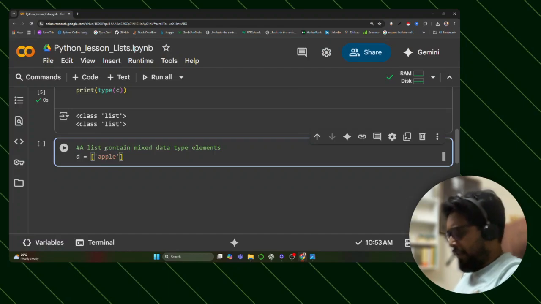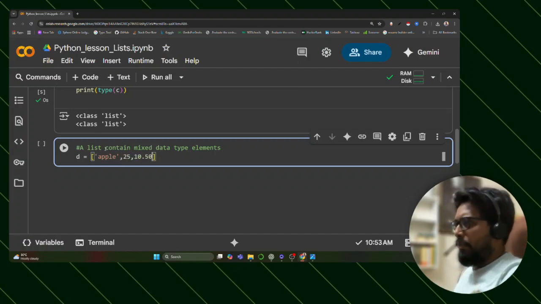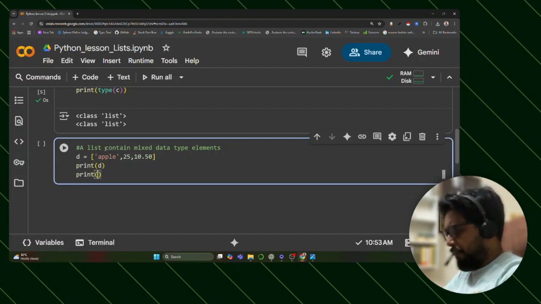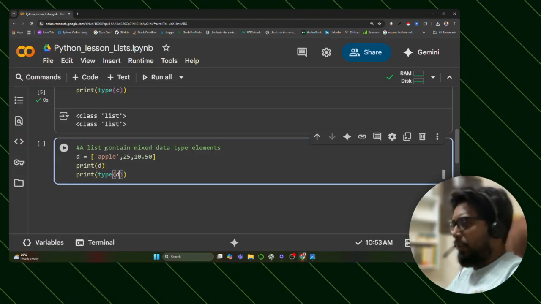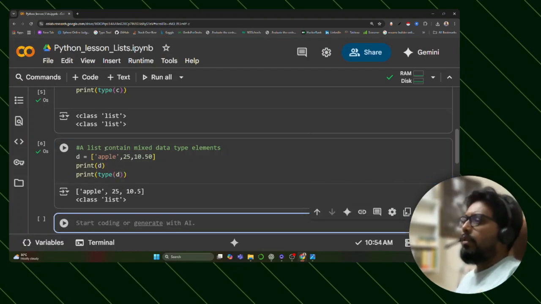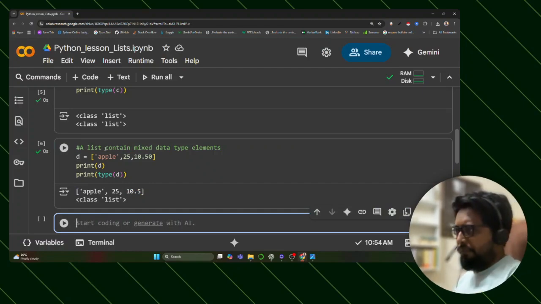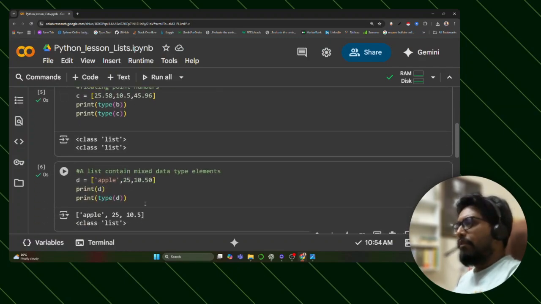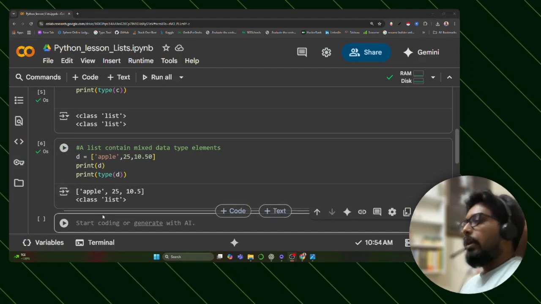Apple, a string value, 25, an integer, 10.50, a floating point number. And if I print type of d, it continues to be the same. It only tells us about a Python list, okay? So we can have mixed data types inside a list. Clear, everyone?